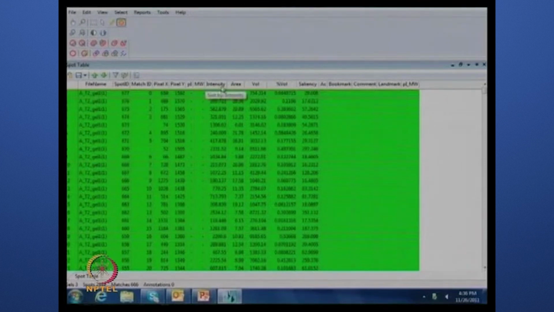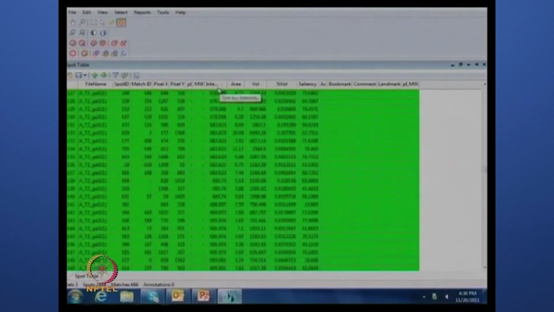Then intensity of a particular spot, area of that spot, volume of that spot, percentage volume of that spot, and saliency of that spot. These are all the parameters which you can see in the software, for all the gels.